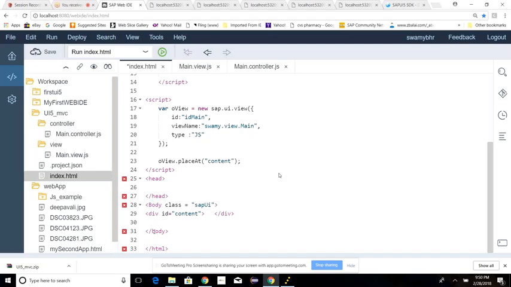No, not this one. Remove this. I'm asking for the class name only. In the class name, sapUiBody, you have to put B capital. Save this. Go back and run that again. Okay, good. Got it? So that's the theme. Blue screen. Yep, thank you.